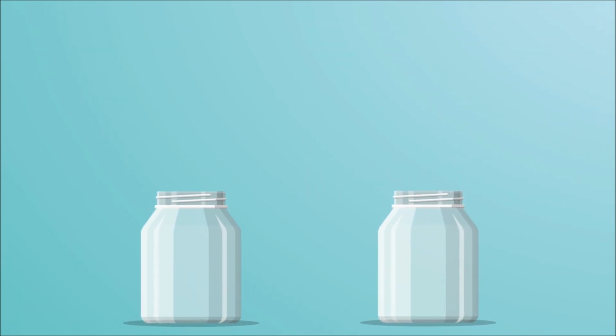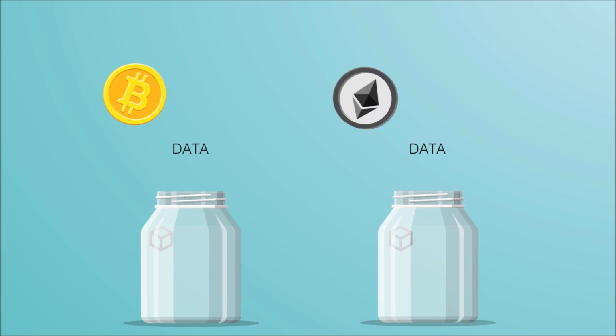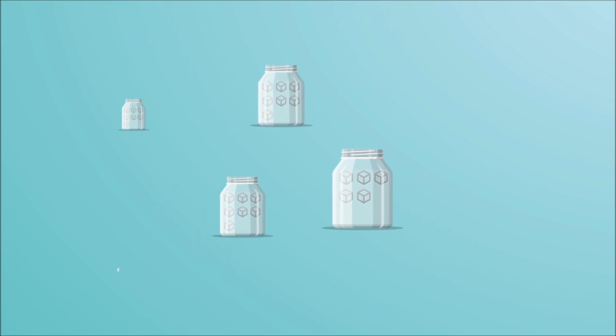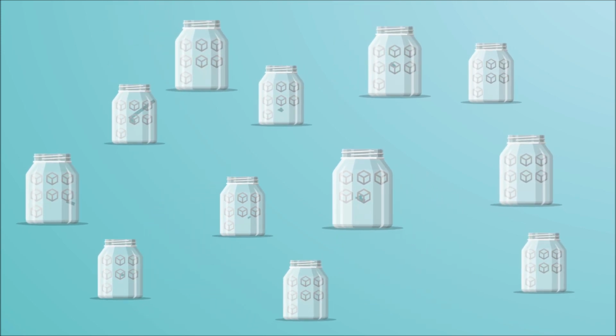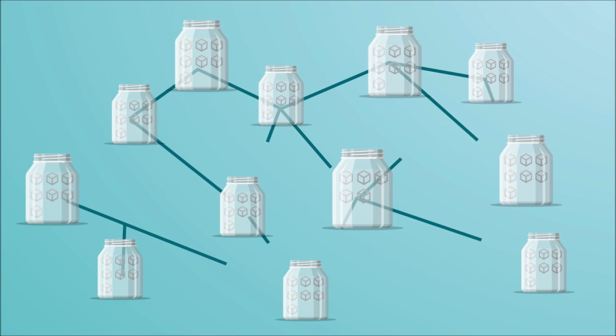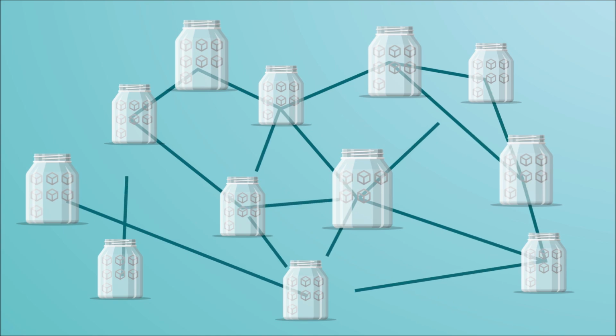Here are two glass bottles. Glass bottles refer to nodes participating in blockchain network verification, namely programs, and bottle sizes refer to the space that the nodes can store data. In a blockchain with slow TPS, even if the size of the glass bottle, namely the storage space of the node, is not significantly large, it can still be sufficient to serve as a node.